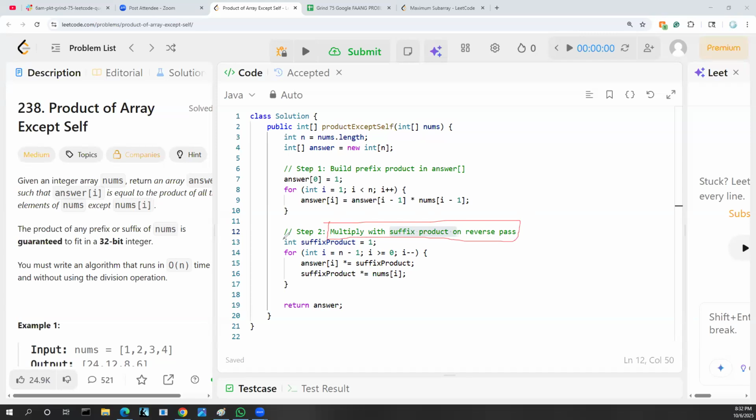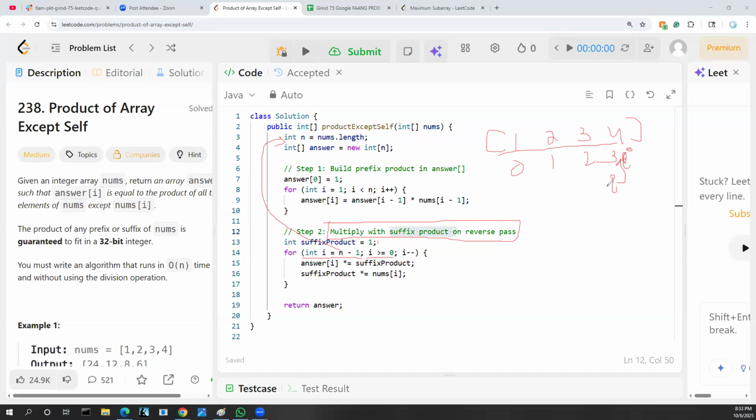All right. So now, like I said, I don't need to store another one for suffix. Suffix, I can just simply multiply with all the prefixes and then I have the answer. How we're computing suffixes, we are setting our iterator I to n minus 1. What is n? N is the length of array. Okay. So if this is my array, I am setting my I here. And then as long as my I is greater than 0, right? 1, 2, 3. These are the indices. Right now, my I is at third index.